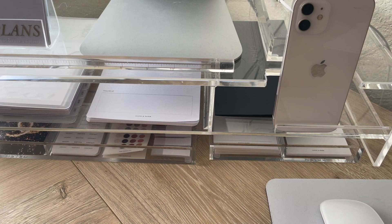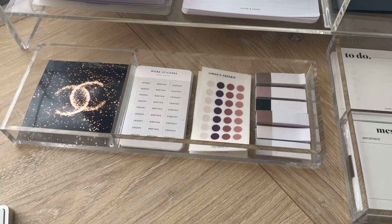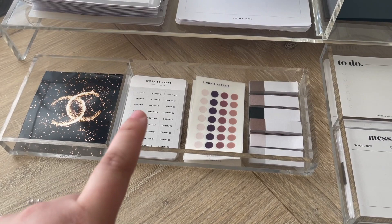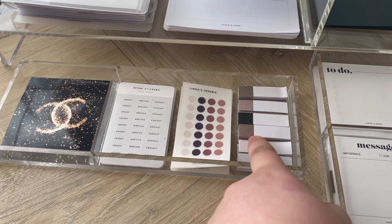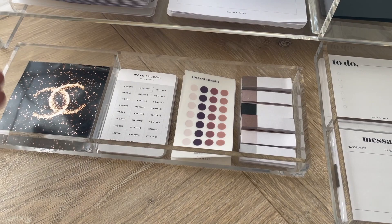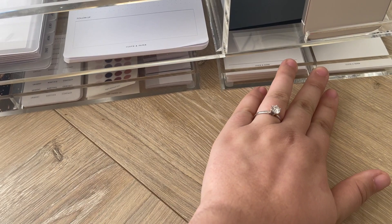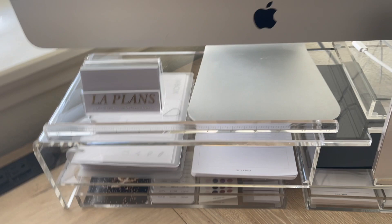I have these organizers from Target — they're from the Noted Post-it collection. In here I have all of my sticky notes from Cloth and Paper and some of my smaller sticky notes, including my Infinite Lotus Top Paper Co freebies, Cloth and Paper page plaques, and a Chanel card that came in an order and got stuck in there. I also keep my white out in here whenever I'm actively writing, because I do use a lot of white out.